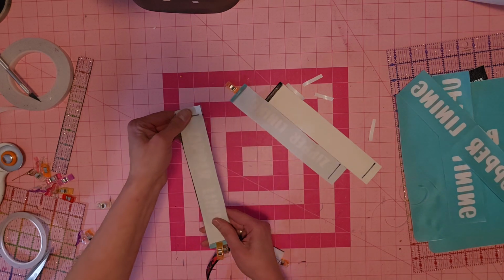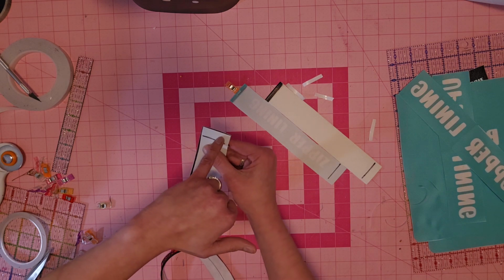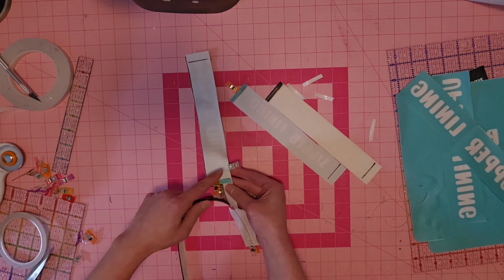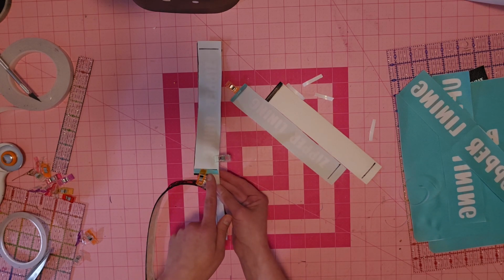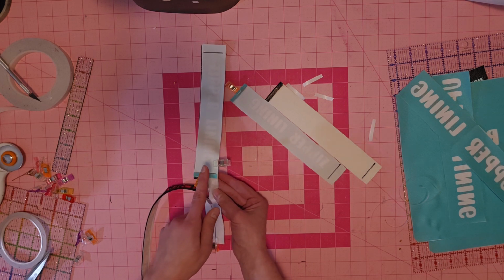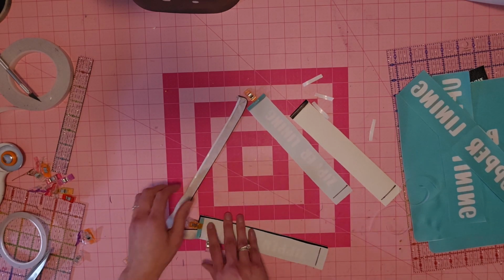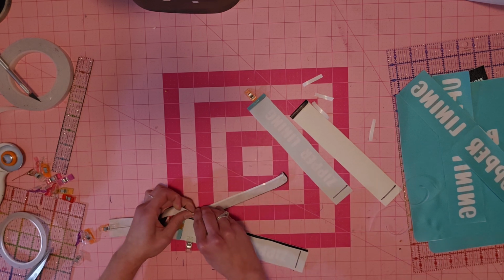All right, from here what I am going to do is stitch a 1/4 inch from the top here, going to this corner. I'm going to pivot, and then I'm going to sew all the way down. I am going to stick a clip there. All the way down to here. I am not going to sew past this. I am just going to fold to this. I'm going to sew to this fold, back stitch a little bit, and then come forward. But I am not going to sew past this fold. But that's what we're going to do. And we're going to do that on both sides. And that's why I split it, so that I could prep both sides and be able to do both at the machine.